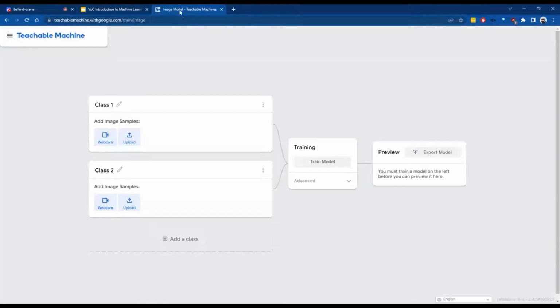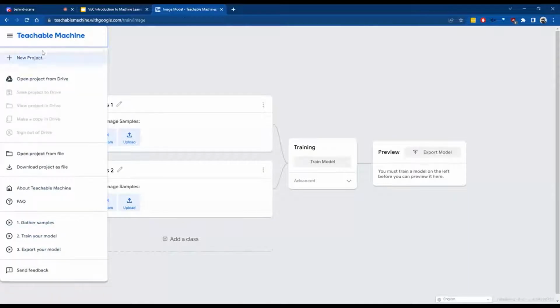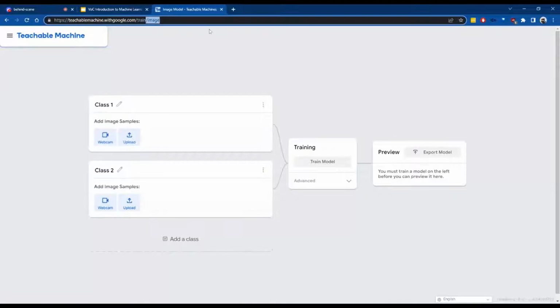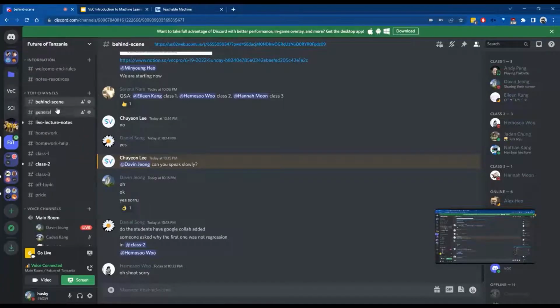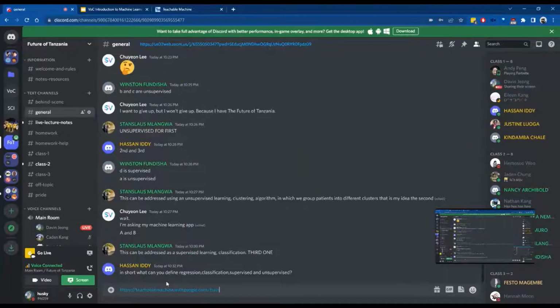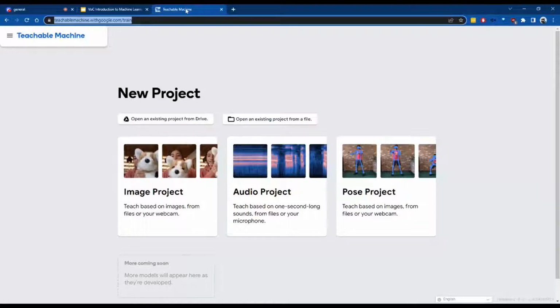Okay, so this is a Teachable Machine. I'll send you guys the link in the chat right now. Could you guys click on the link in the chat to open Teachable Machine? And once you press on the link in the chat, you'll come to this page.